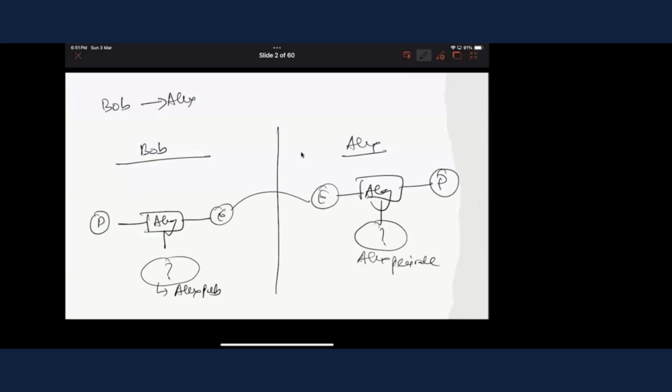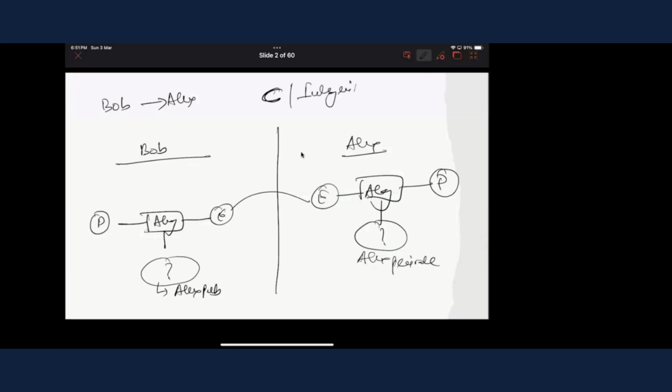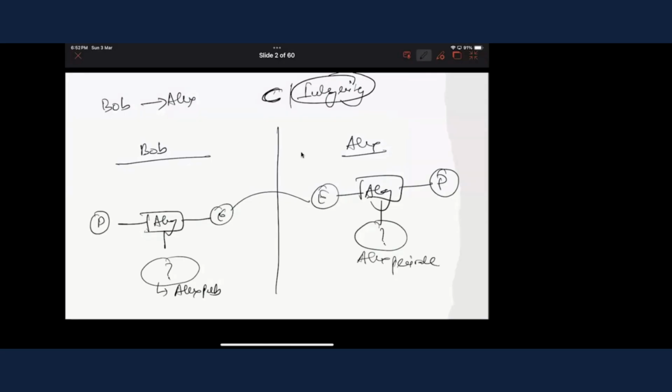Yes, sir. Now, what does this prove? Does it affect confidentiality or integrity? It affects confidentiality, right? Somebody said both. How does it affect integrity? Nobody can change the data, I mean, the data content cannot be changed. Okay. But how does Alex know that this message has been sent by Bob? Alex doesn't know. Bob can refuse: I have not sent you the message. That's non-repudiation, right? Yes. Okay.